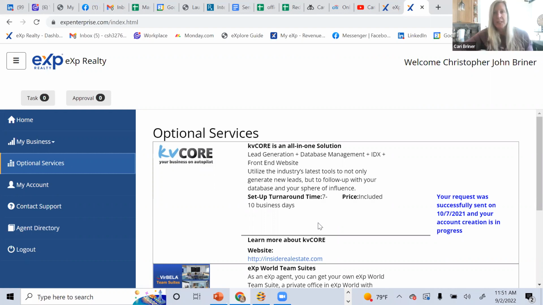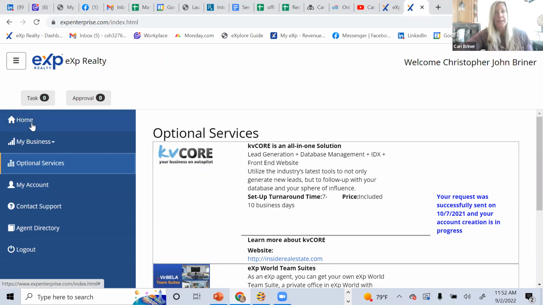It is a really, really nice, robust front-facing website that you can edit however you want to and add landing pages, etc. It's also your CRM, which has mass texting, mass emailing, phone calling, video capabilities. It's a really great CRM and front-facing website. So take advantage of it, but you can't if you haven't signed up for it yet. So that's the very first thing I wanted to show you.